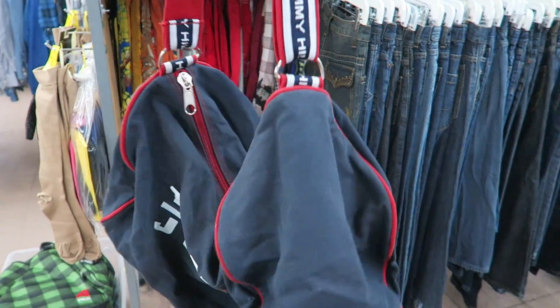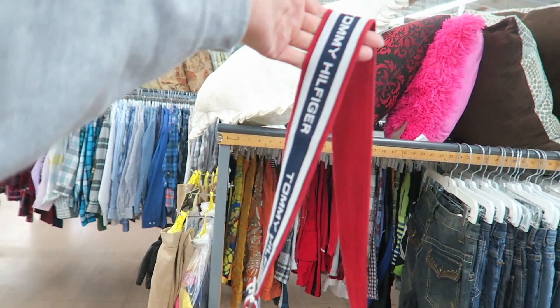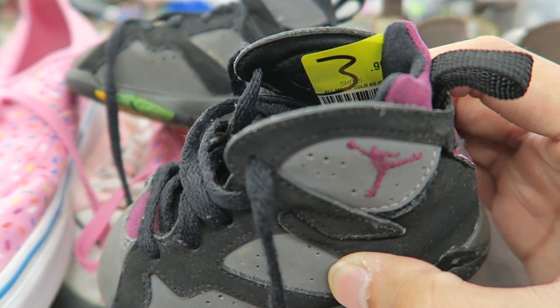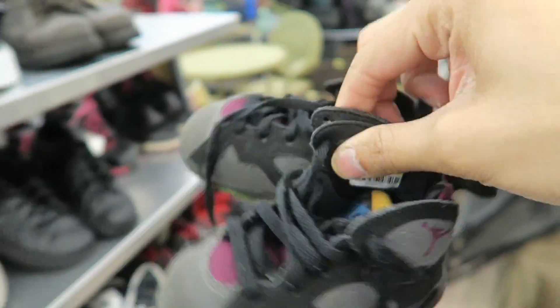Just found this Tommy Hilfiger duffel bag — Tommy Jeans — and a crazy strap YSL scarf, but it's probably bootleg since it doesn't even have a tag. Also spotted a little sneaker collection — four bucks — Jordan 7s, the Bordeaux. Let's go. I ended up only copping the Scotty Pippen jersey and left the shoes because they were actually ripping — always check before you buy.